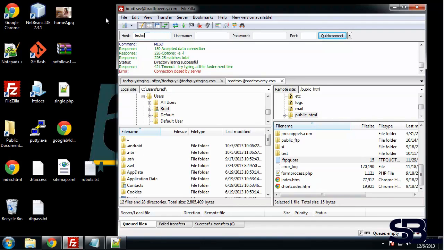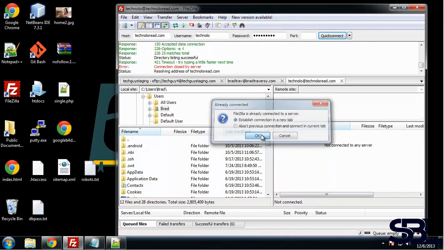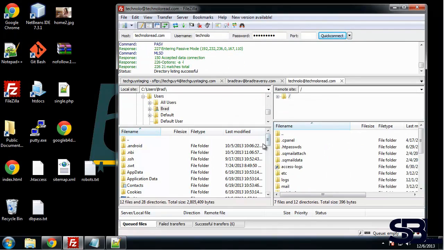Let me just get my password real quick. Okay, so now I'm in the root directory of Technoloread.